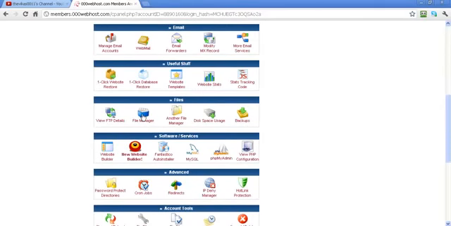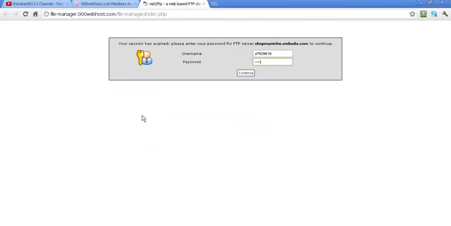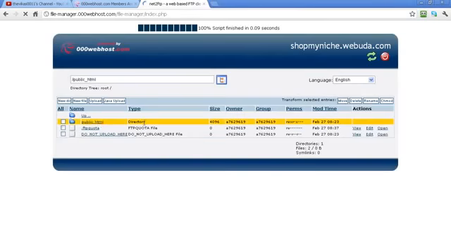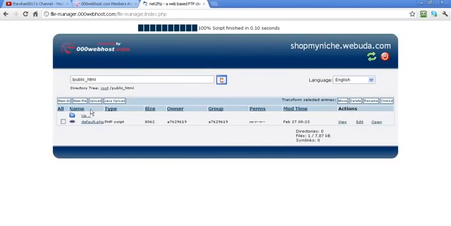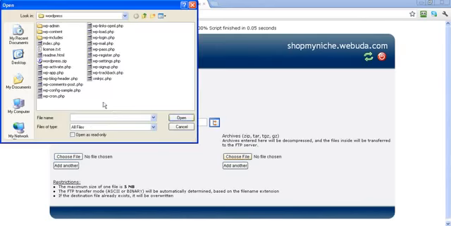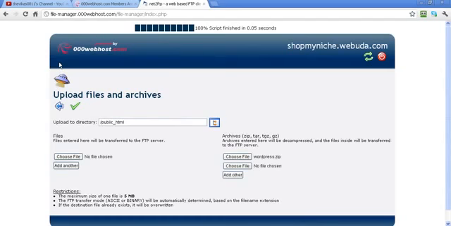Now we can use this easy file manager to upload all these files. I'll log into this file manager using my hosting password, and let's go to the public HTML folder where we want to upload the WordPress archive. We'll click on upload. Here are two options. We can either upload the files, or we can upload the archive. So I'll choose to upload the archive and choose file. And here we are in the WordPress folder, and we have this wordpress.zip. I'll choose that and click on submit.